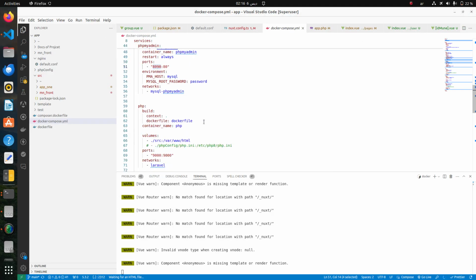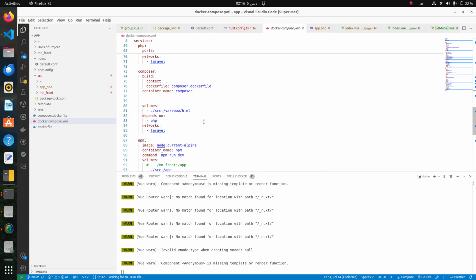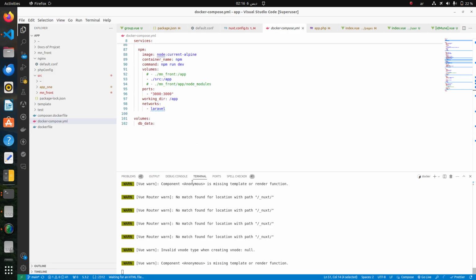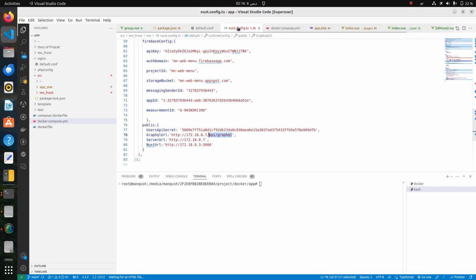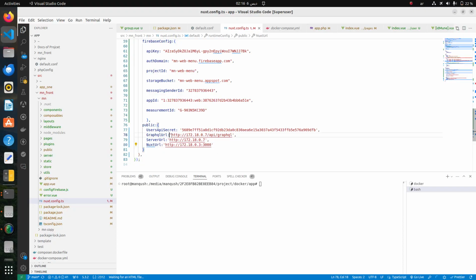So this is all I think what we are talking about maybe, and it works. Okay, I talk about some important things. If we have a problem as the application does not work, where can we find the IPs of the GraphQL, of the Laravel and of the Next? So we go to the Docker.